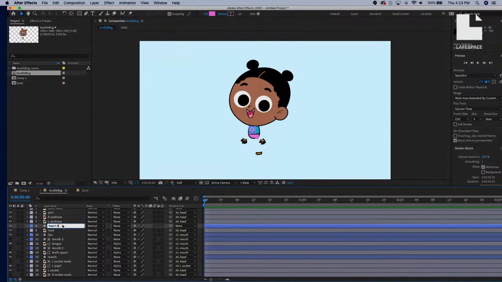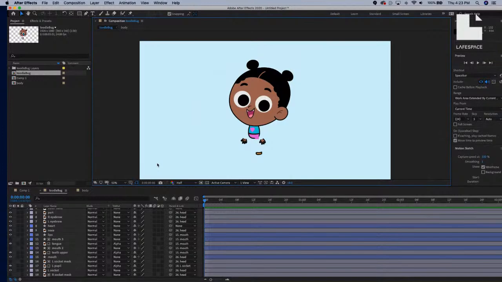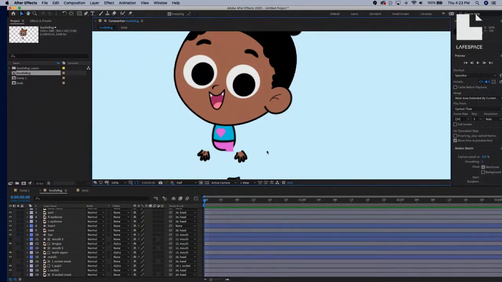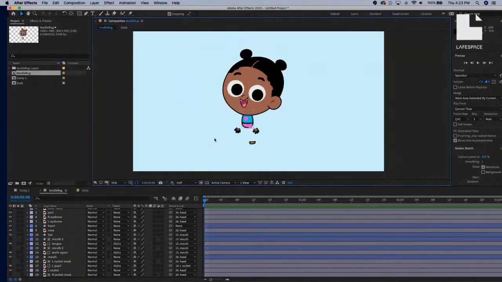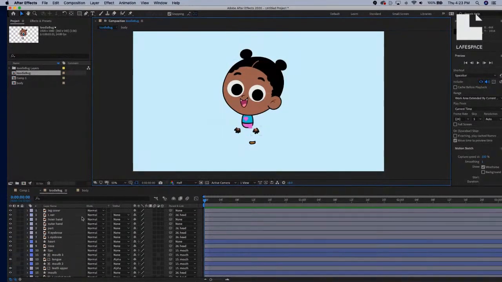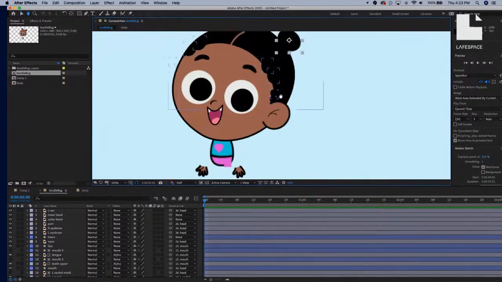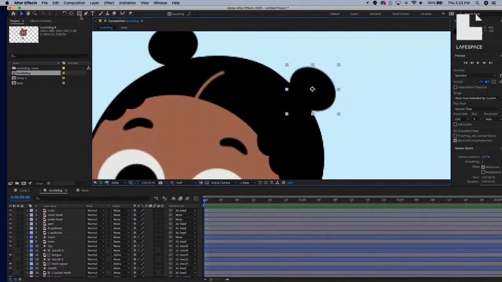And this is just the tedious part of what you have to do in building your character rigs. It can be tedious, but after a while, like I said, you just adjust to it. For myself, I'm adjusted to it, so it's no big deal. Let's see, let me readjust this. Right now, all I'm doing is readjusting my pivots for the hair.